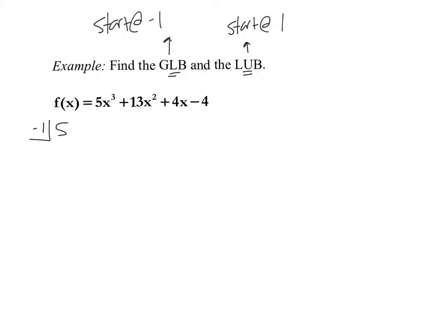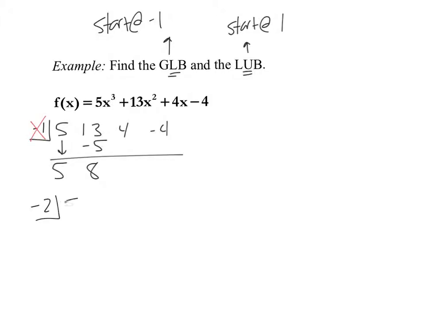I'm going to do synthetic division here. And remember, if it is a lower bound, I'm checking to see if the numbers down here alternate. If they don't alternate, I'm going to scratch it and move on to -2, and then try -3, then try -4. Since I go in order, it's going to help me find the greatest lower bound of all of them. So here we go. I've got synthetic division ready to go. I'm going to bring down the 5, go -5. This gives me 8. So look, these signs are not alternating, so scratch it. -1 is not the greatest lower bound.